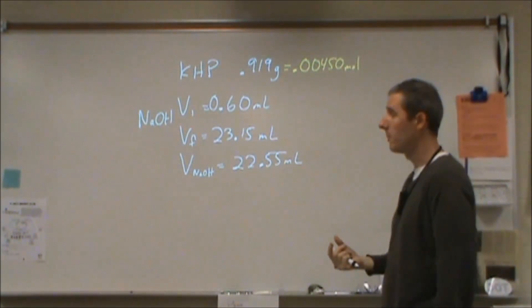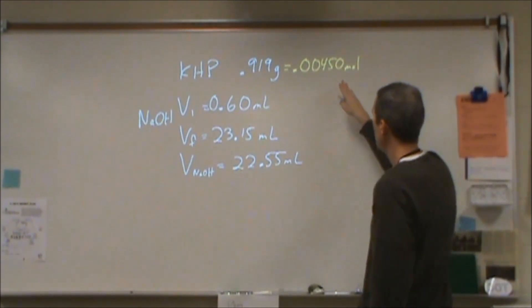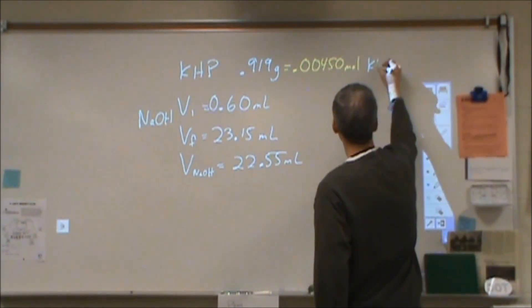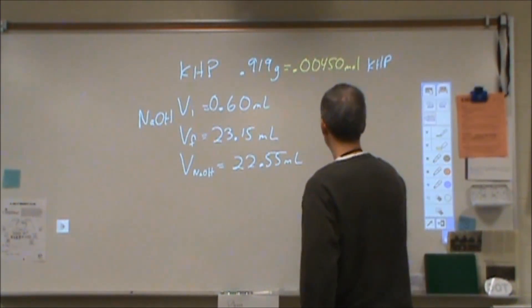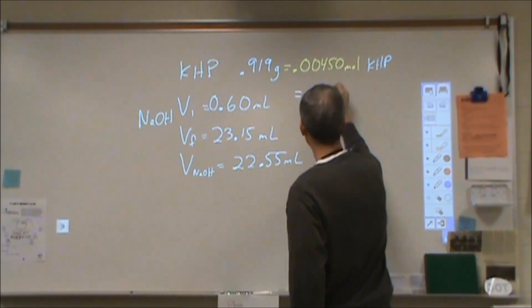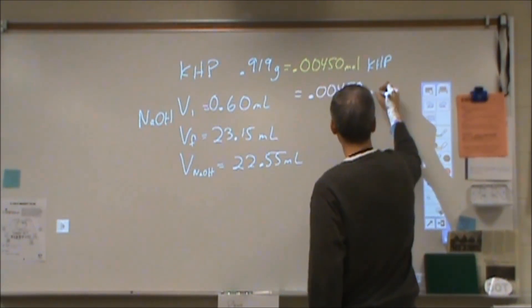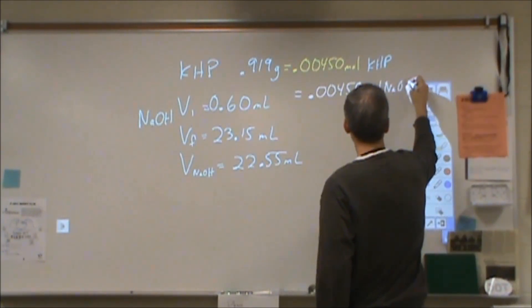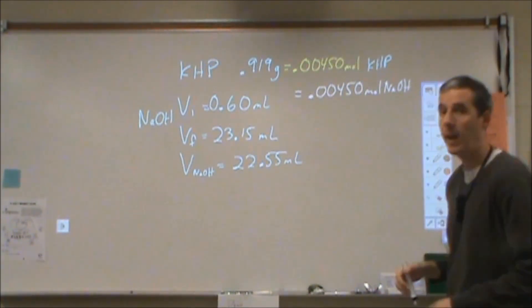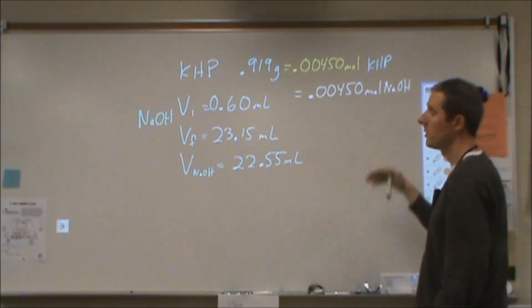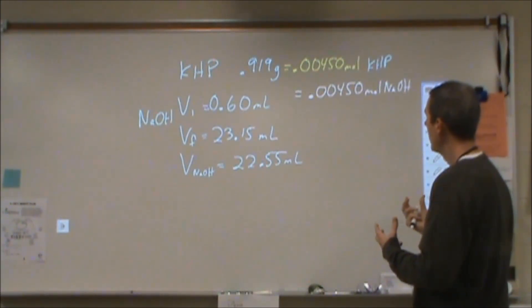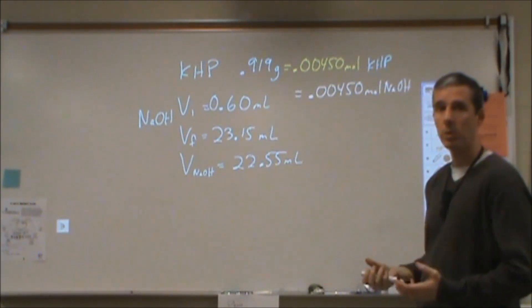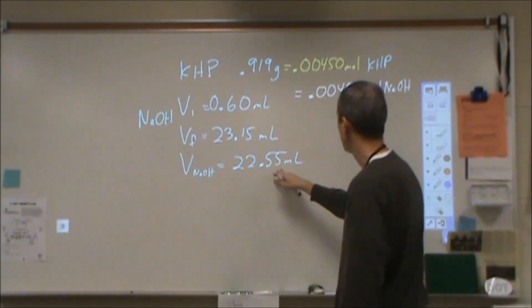The difference in that is how much sodium hydroxide I've added. The key here is that the moles of KHP is equal to how many moles of sodium hydroxide I had to add. We are looking at the equivalence point. So we're looking at the points where equal quantities of those two things have been added. This is monoprotic and this is also a single hydroxide. So they're going to react in a one-to-one ratio for stoichiometry. So however many moles of KHP I neutralized must be how many moles of the NaOH I've added. And we also know the volume of that.